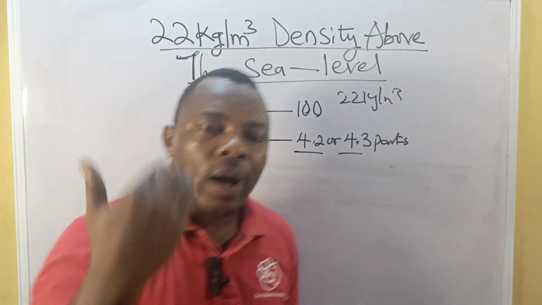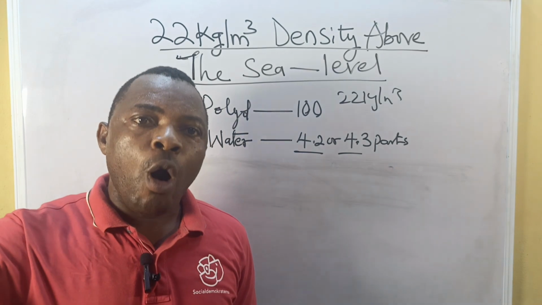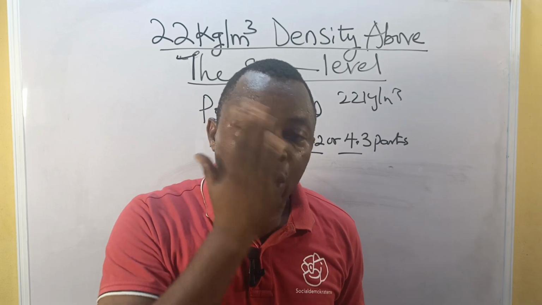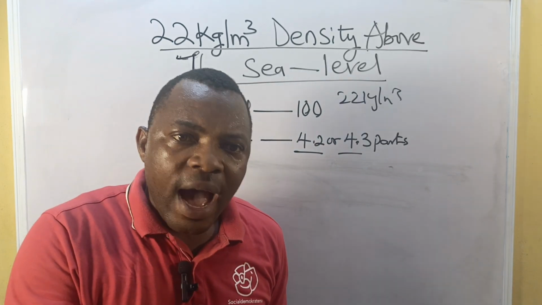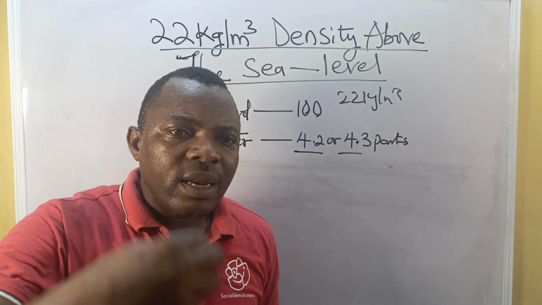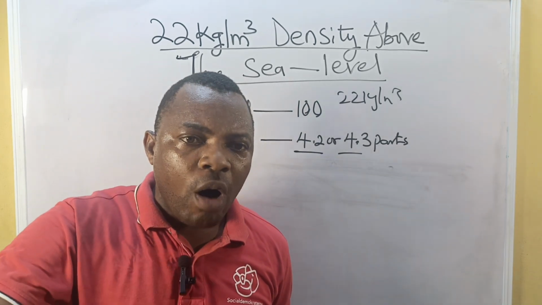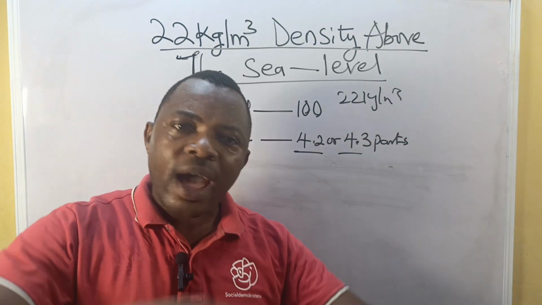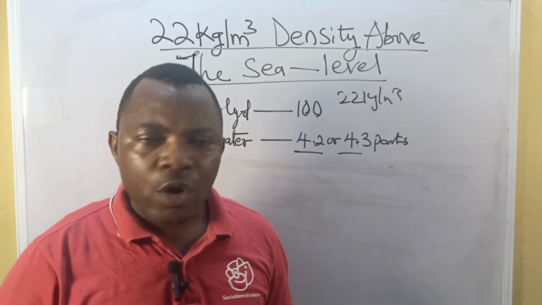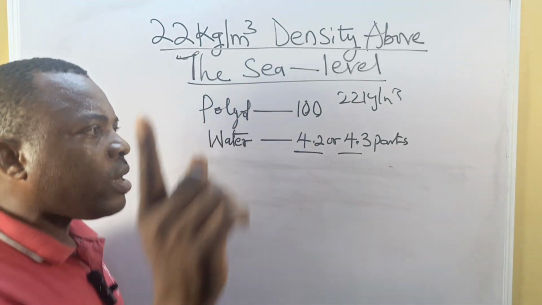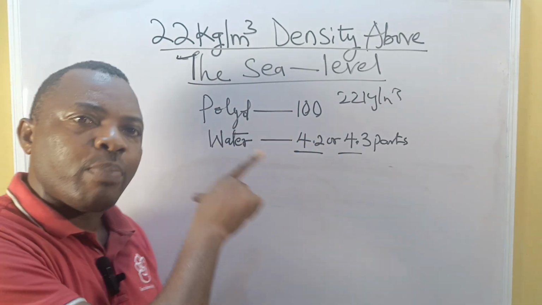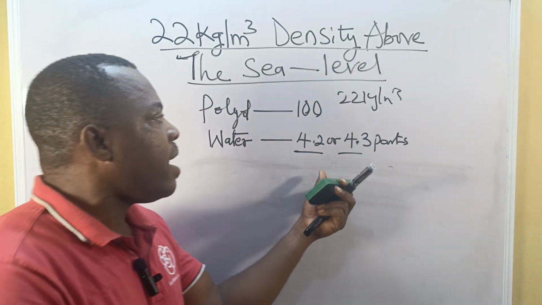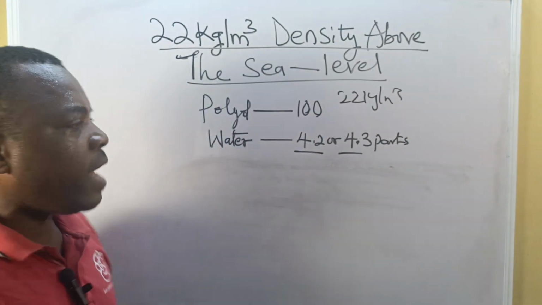Gas is produced by the reaction of CO2. We get to that stage, a gaseous stage, whereby the CO2 is produced. Now, the amount at which these gases influence the blowing of the foam depends on the air pressure above the sea level, at the sea level, and below the sea level. So if you are setting this formulation, the same formulation in my previous lesson that I posted before, you still use it, but you need to work on your blowing agent, which is the chief blowing agent, water.